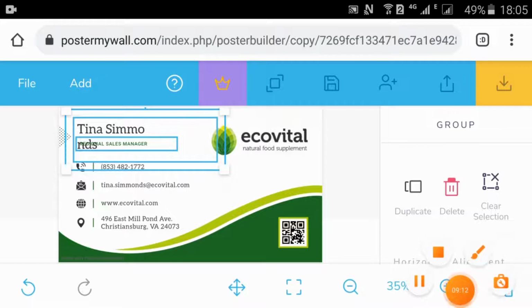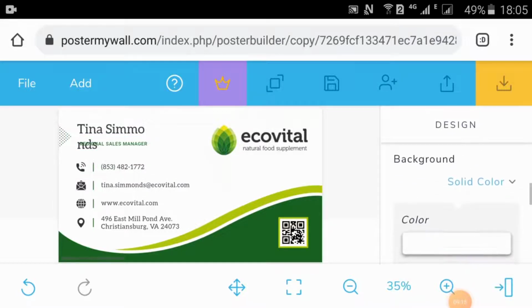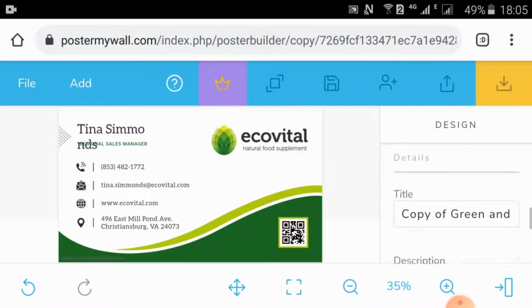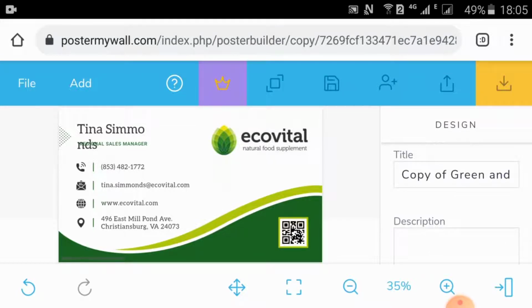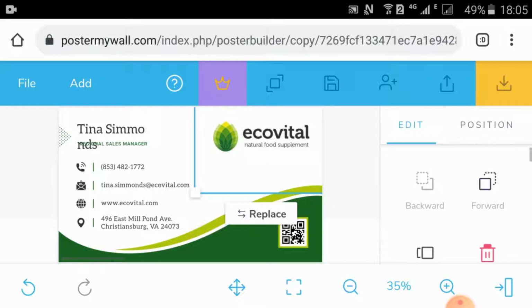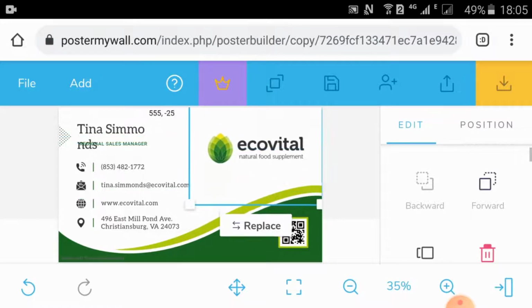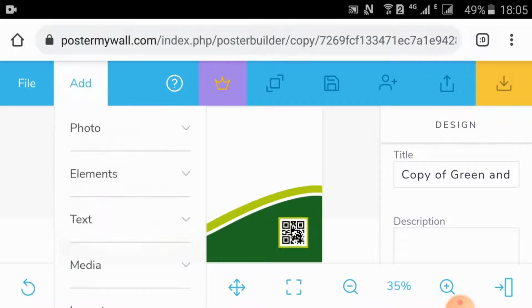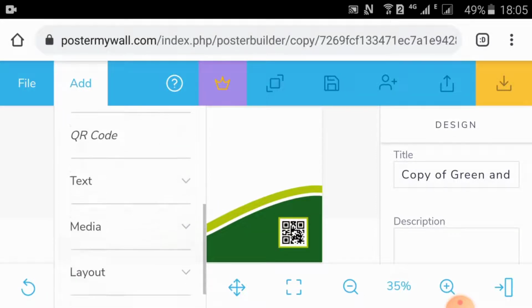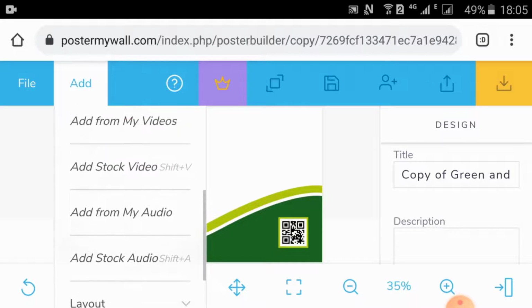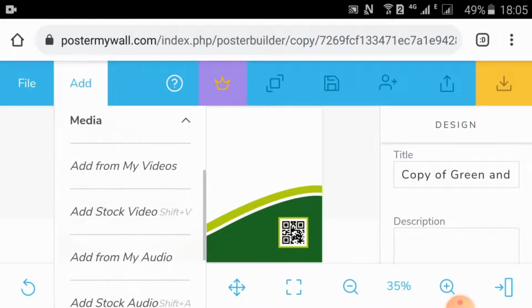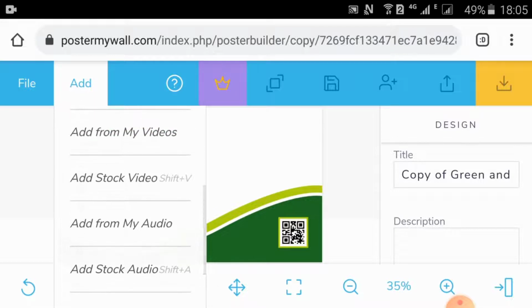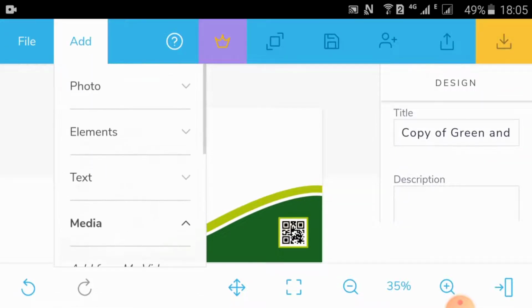Let's go ahead. So it has come. What do I want to change? Of course you need to click on this one, as you can see, this is a logo, so I'll just delete it. I've deleted the logo, so I have to add one component. What component am I adding? My logo. Let me go to my media, then I'm choosing a photo. Let's go to elements.